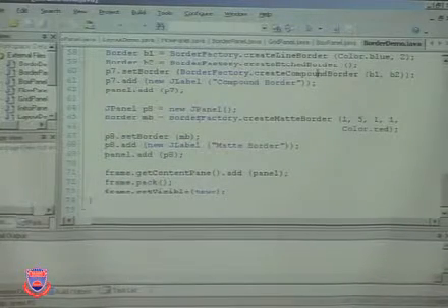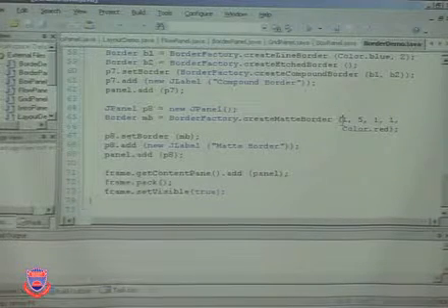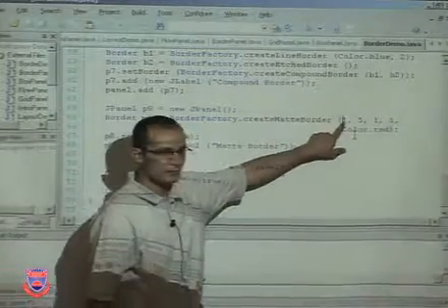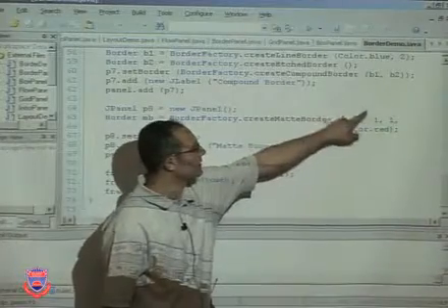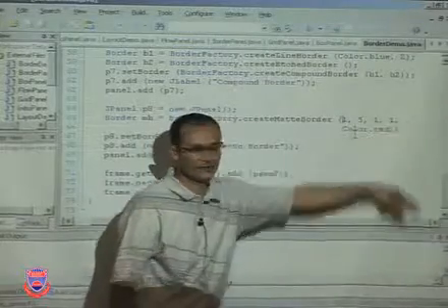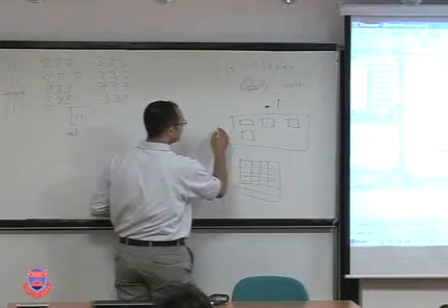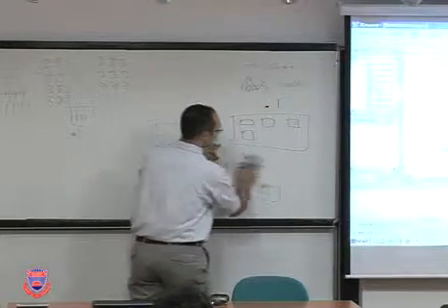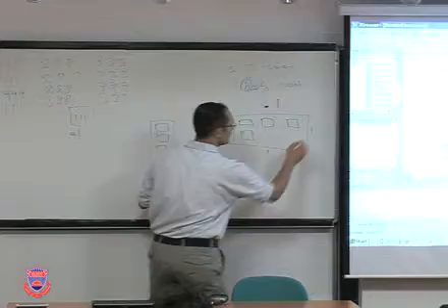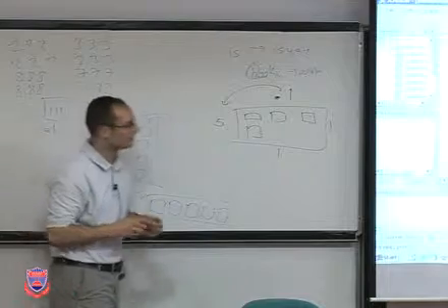the mate border is actually create mate border, and then you give the sizes of each edge, each border. This is top, left. Okay, you start from top, and then this 5 is left, and then you have one bottom and then right bottom. So you start with top, you give 1, and then you have the left, you give 5 as its size for the border, and then you have 1 and another 1 here. So it's in a sense a counterclockwise rotation.